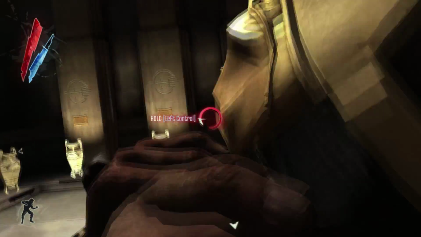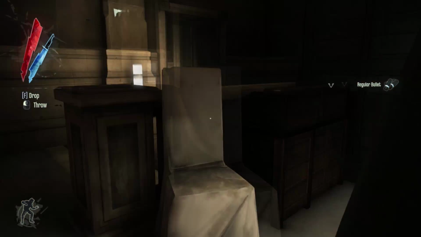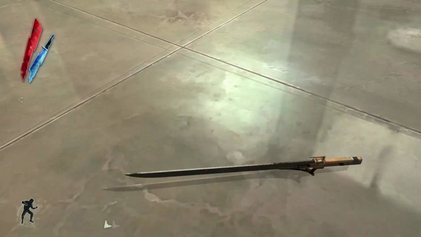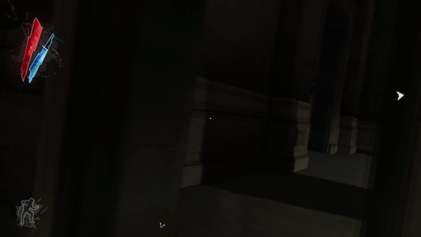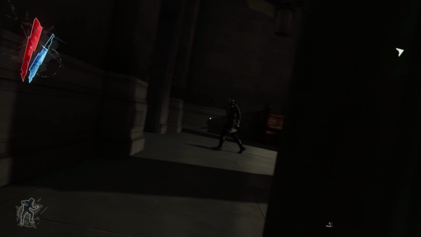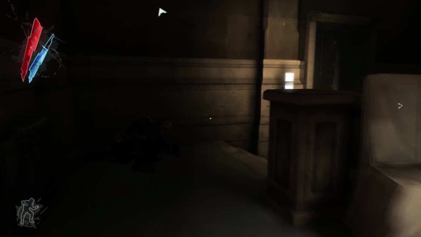There we go. Alright, so now we're sneaking in here. I got this guy, and I want to put him in the dark somewhere. It's not really a good place to put him, but, you know, what can you do? I hear some walking right around this bend here. Yeah, he's right here. Let's watch what he does. Alright, so he's walking that way. Okay, so there's another guard that way. I'm gonna try to go the other way and see if I can knock out another guard.